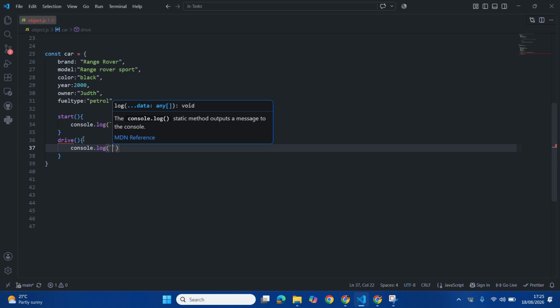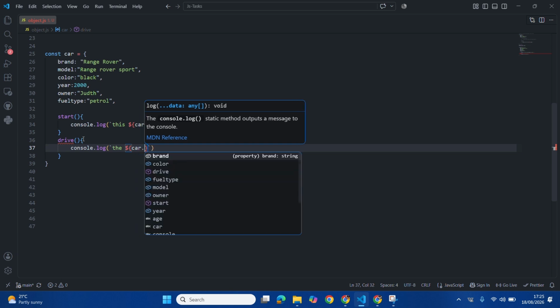Same, we use backticks, then we say the car, the dollar, car dot brand.